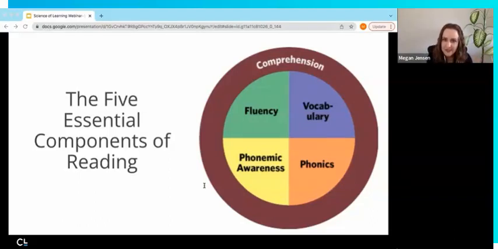So we see these words a lot, and they continue to prove themselves to be these essential components in reading instruction, which is to say the things we need to focus on to ensure that students are building the underlying phonemic awareness that leads to their ability to decode words, that leads to their ability to read fluently. All the while, we need to expose students to lots of content so that they can build the knowledge essential to build vocabulary and comprehend what they read.